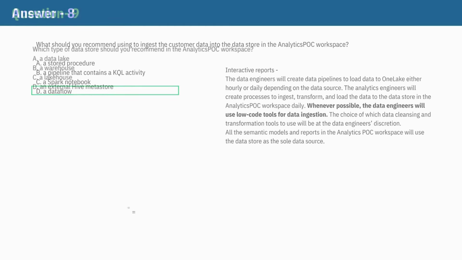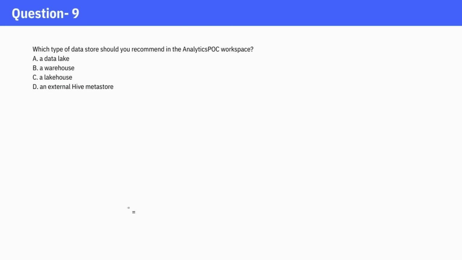Last question of the case study. Which type of data store should you recommend in the Analytics POC workspace? A. A data lake. B. A warehouse. C. A lakehouse. D. An external Hive metastore. Take a moment to think and go back and read the technical requirements if need, and then answer the question.